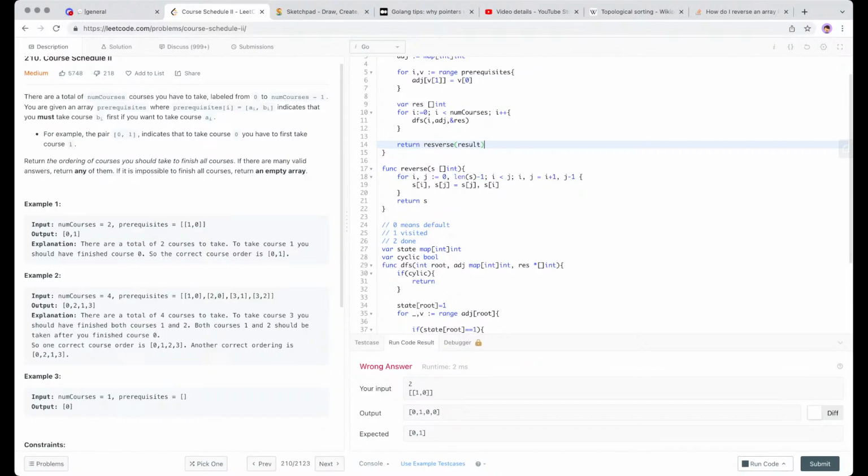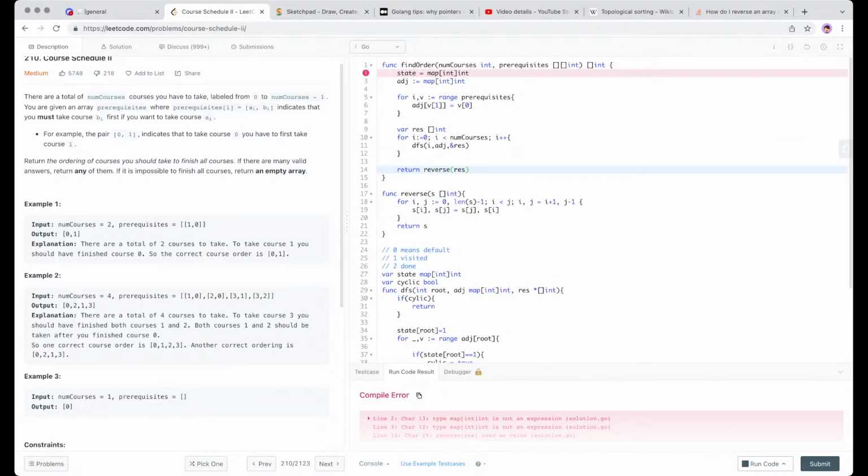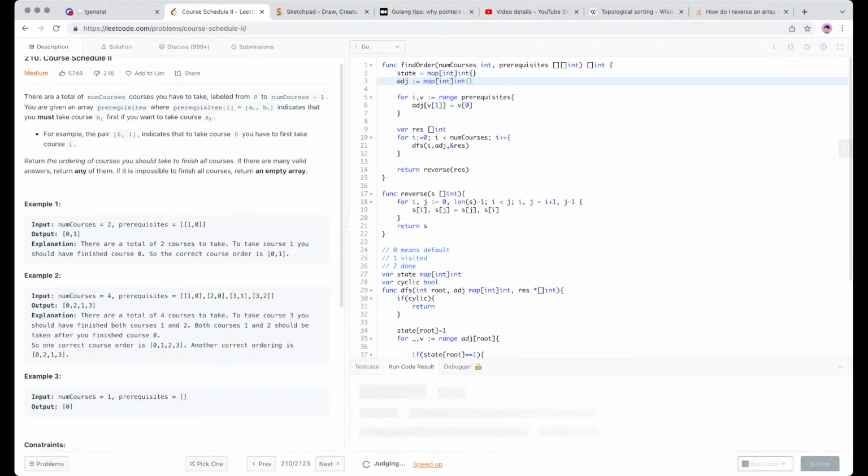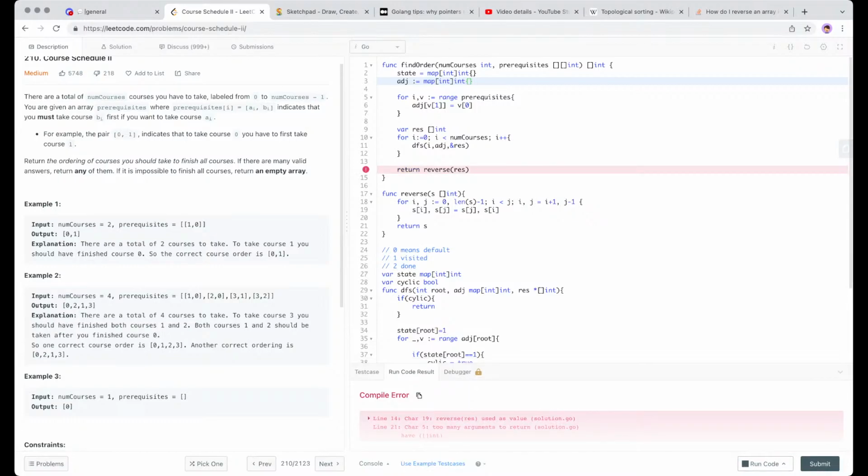So res. That's the ampersand. Number 2. I think you could do something like this, right? You can also use make.